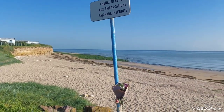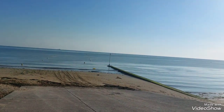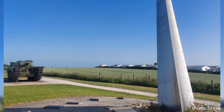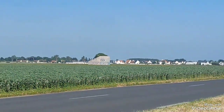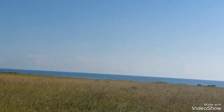You can see there from the left-hand side, and it's just gone out of the picture now, there's actually a large sandbank. On that bank rising up is actually a caravan site, so now we've veered off and you see the monument there with the tank behind it. This is the road I had to take. Now if you look into the field area in a minute, just after this tank clip, there's a bunker that I found. You can see it there, just zoomed in. This is where I believe Sword Beach finishes, and then Juno will start towards the other end.